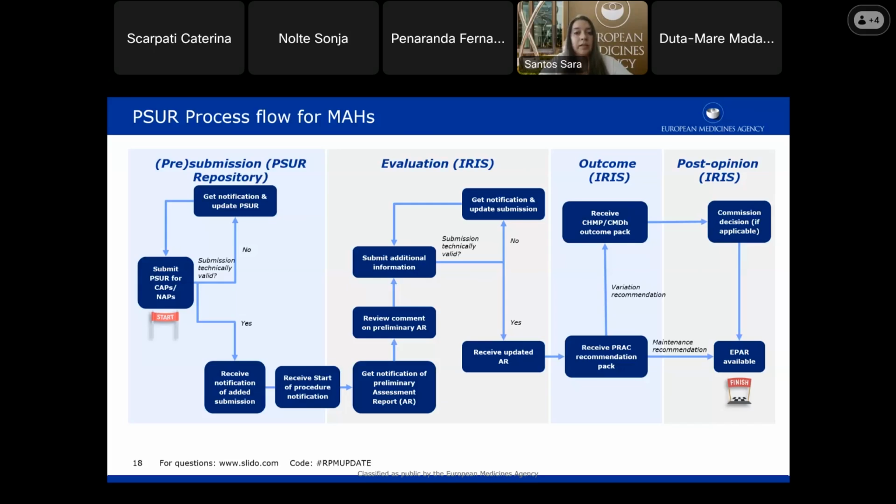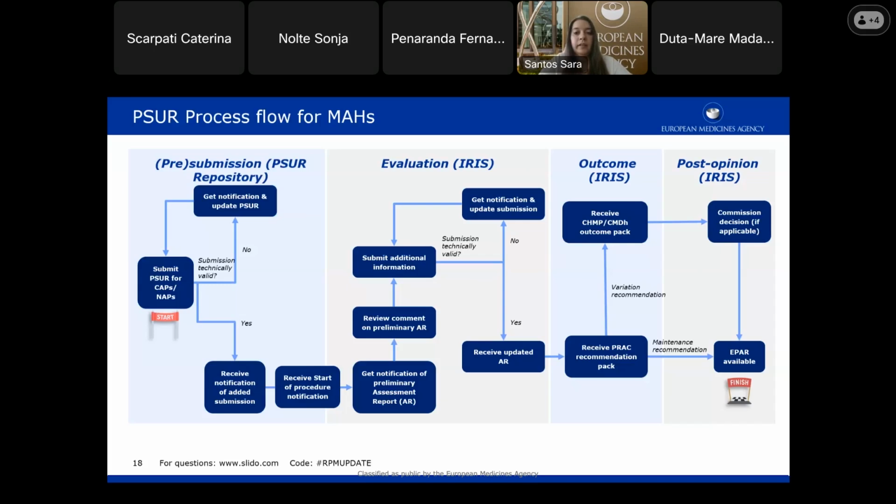Then we are keeping the notifications more or less the same as you are used to now. There might be a few differences in the text you receive, but the milestones at which you receive the notifications will be the same. So you receive a notification of the submission, of it being received, and of the start of the procedure. And of course, PSUR doesn't have a validation stage, so we move straight to the evaluation stage, which we will manage, as I said before, in our IRIS CRM, our management system.